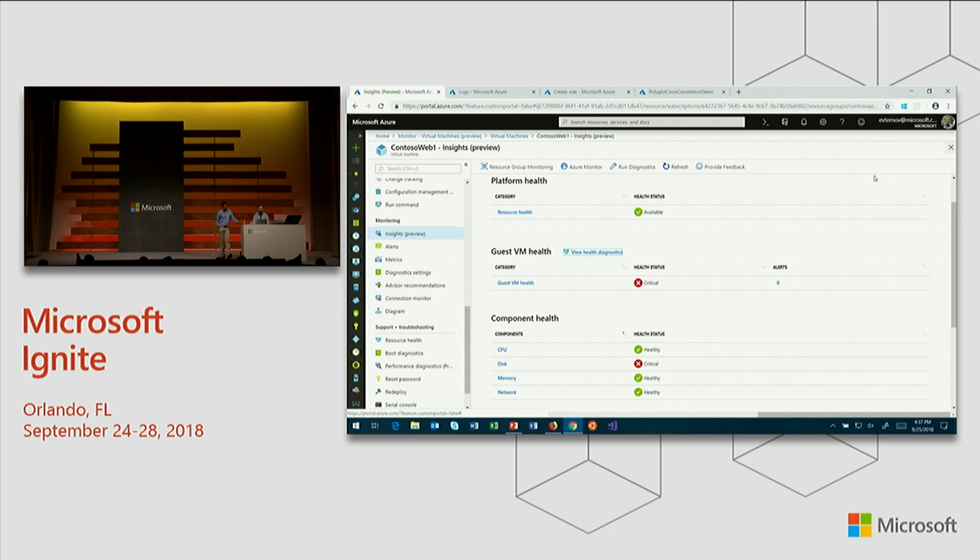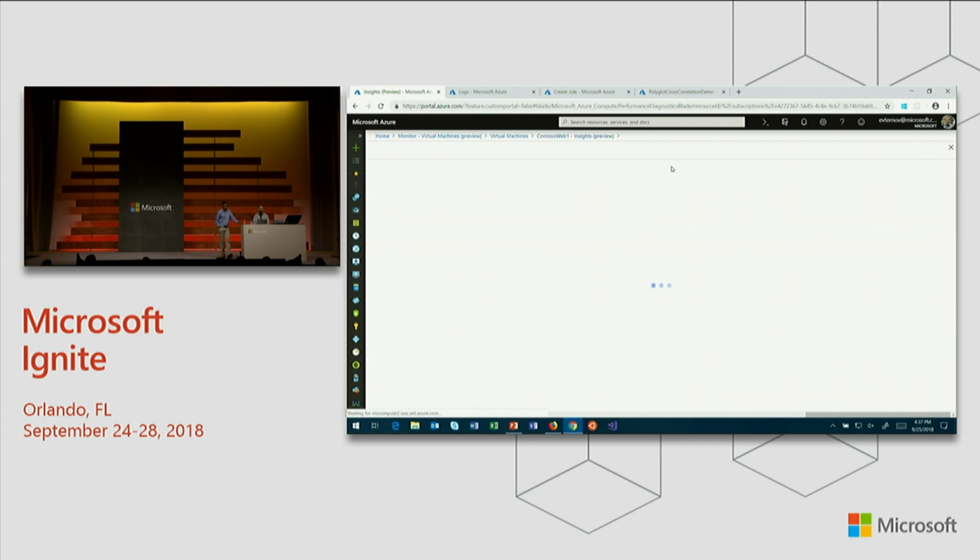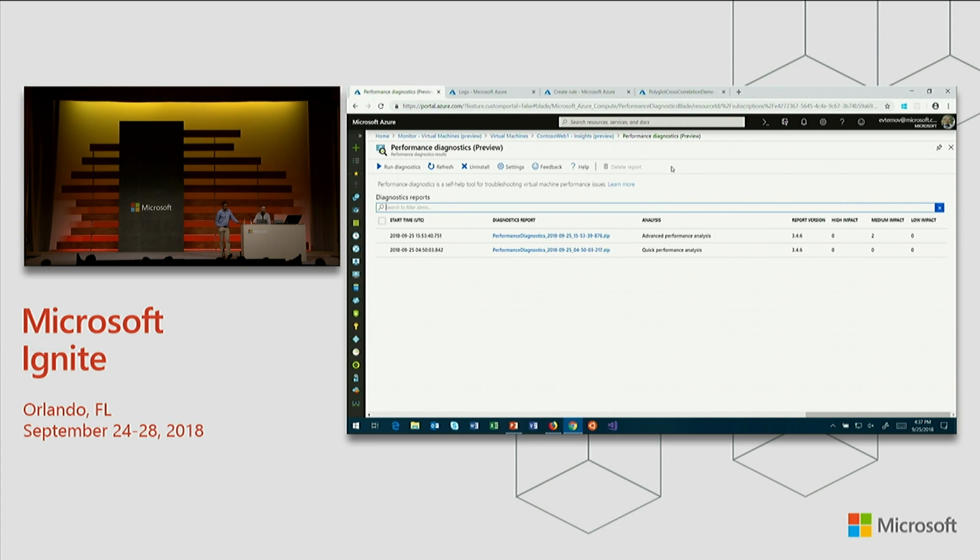Now, the other button I want to show you here is something kind of new. It's been available before as a package that you had to come in and manually install on your VM and then try to configure. And it was a bit messy. It was a very useful tool, but it was difficult to get set up. But I'll press Run Diagnostics here and give it just a second. Normally, if you haven't installed this before, it's a one-click install. We use the same extension mechanism that we use to sideload the agent for the rest of the monitoring things. But in this case, I already have this piece installed.